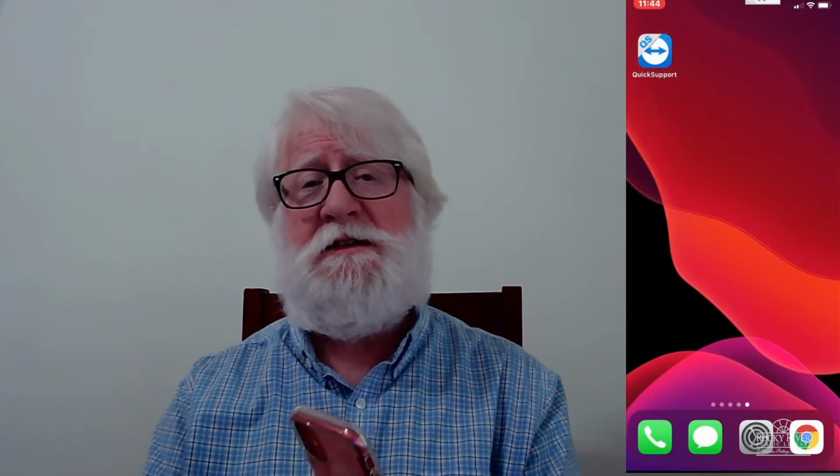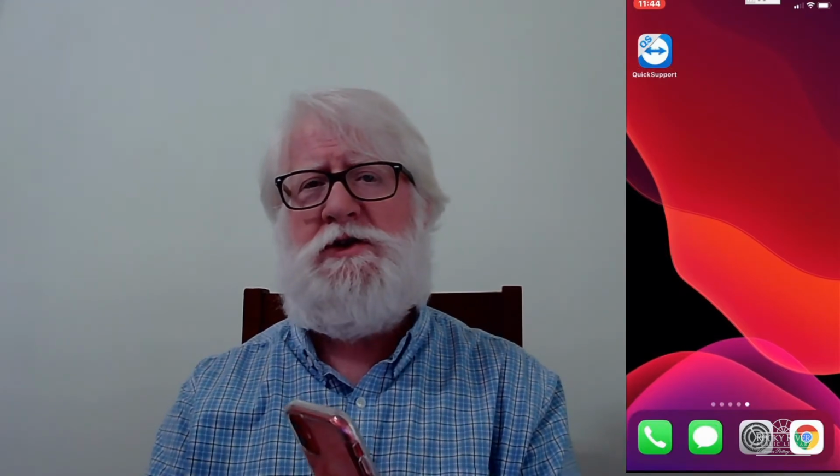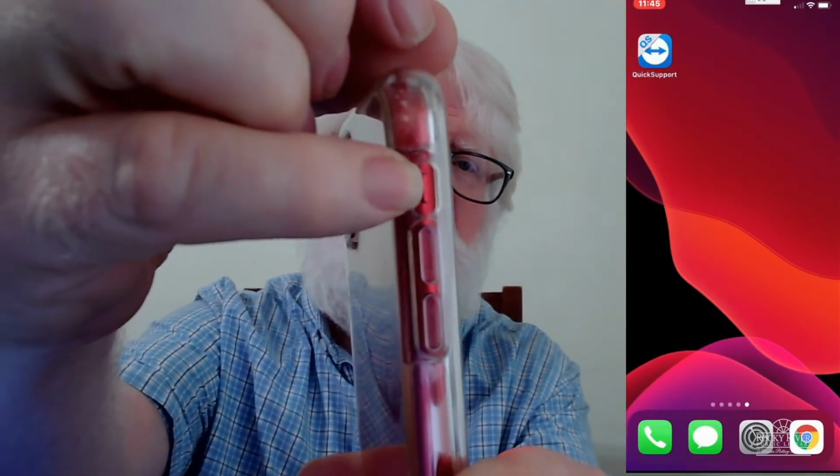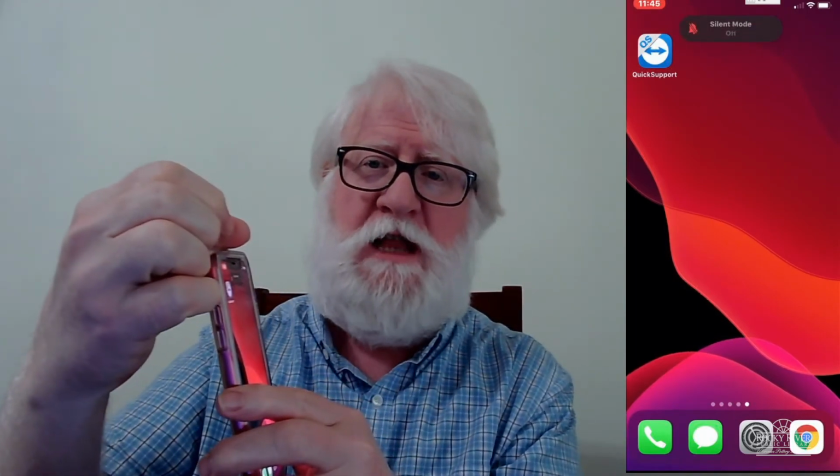One of the things that I can check on an iOS device, that is an Apple device, is to see if it has a mute switch. And that mute switch is right above the volume buttons here. It's so tiny you can't really see it, but I actually have to stick my fingernail in there to slide it. I've turned it on, and now I've turned it back off. You can see that at the top of the Apple screen there.